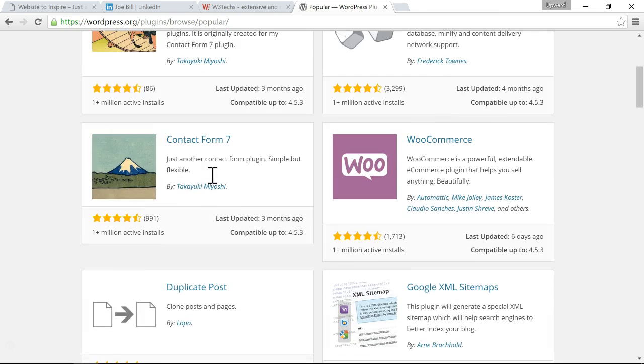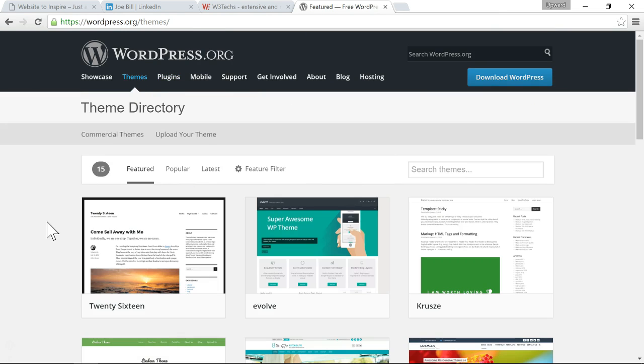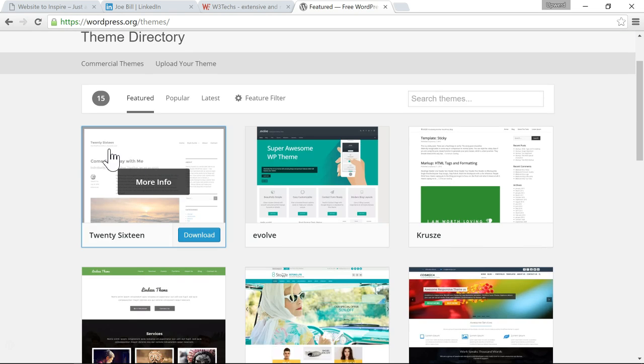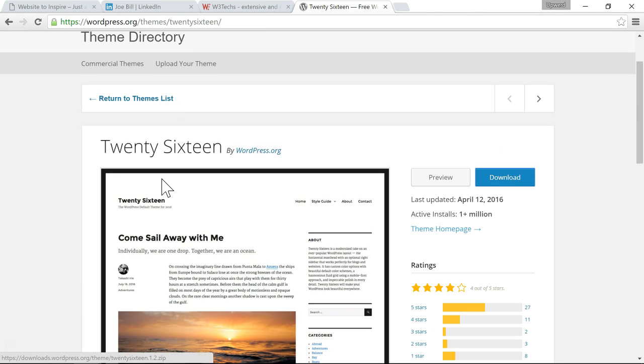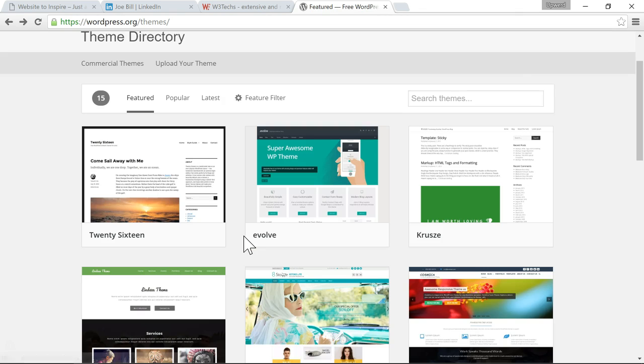And also, the other really great thing about WordPress is the themes. What themes are is it gives your site a different look. So, for example, this theme has a white background. If you click on this, you can get a preview. It's a white background.